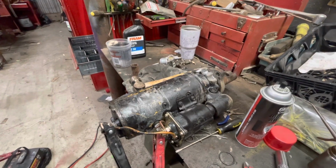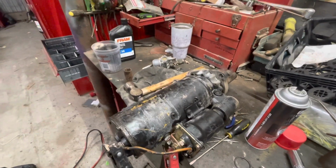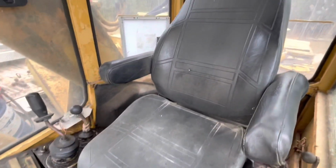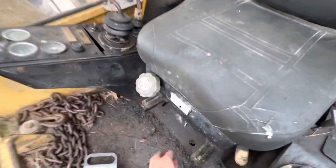It seems to be working. I'm gonna put her back on the tractor over tomorrow and wish me luck. Starter put back on and put back together. Batteries put back in here. Let's see if I wasted my time or not.